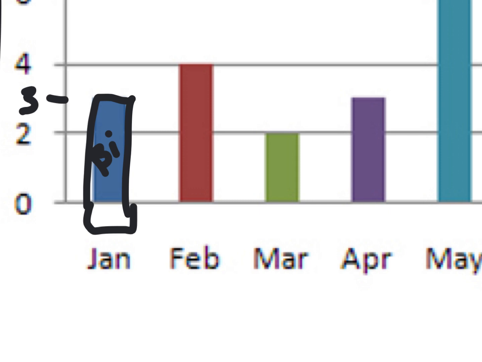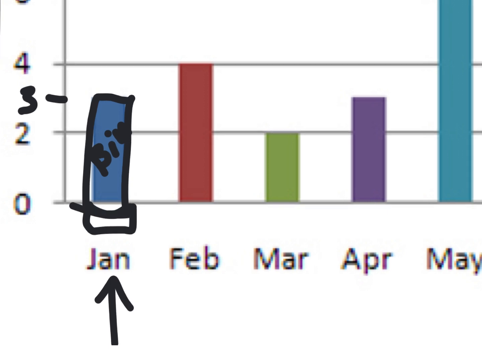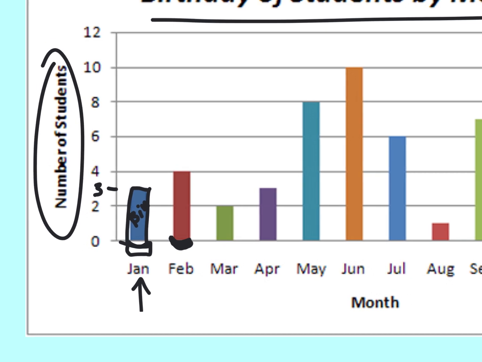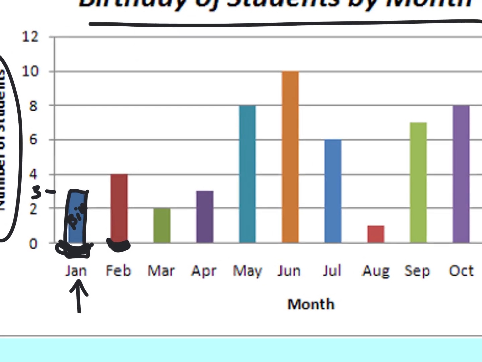So I can tell this is called a histogram, as opposed to a bar chart where there'd only be one thing. This is a group of 31 different days in January that you could be in. Same with this, except it's 28 days in February, unless it's a leap year. See how this is a whole bunch of different days, and you'd be in this group? So this is called a histogram. It's a fine point, but you're going to be expected to know the difference on your next test. Histograms, it's like a bin of multiple things in that bar graph.